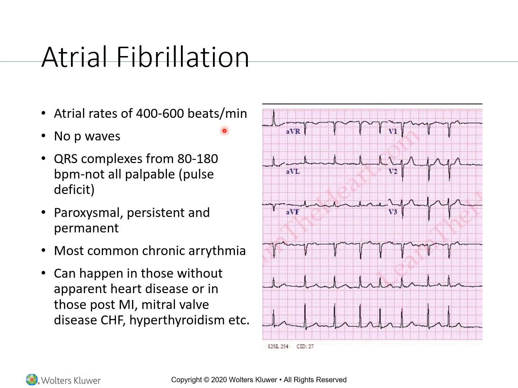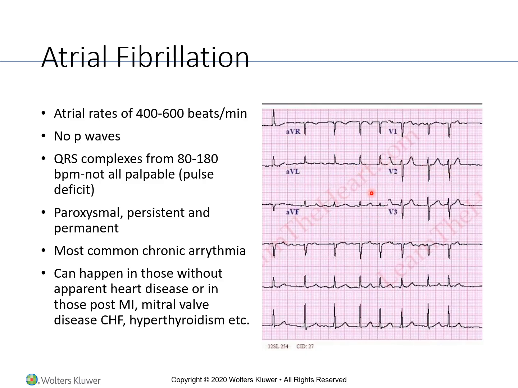The other hallmark of atrial fibrillation is that there are no P waves on an EKG. So I have an EKG of atrial fib here, and you can see on that tracing that it's all just this really disorganized, fluttery activity from the atrium. There's no real organization here. None of these depolarizations are large enough to create any sort of distinctive P wave. It's not coming from the SA node itself.